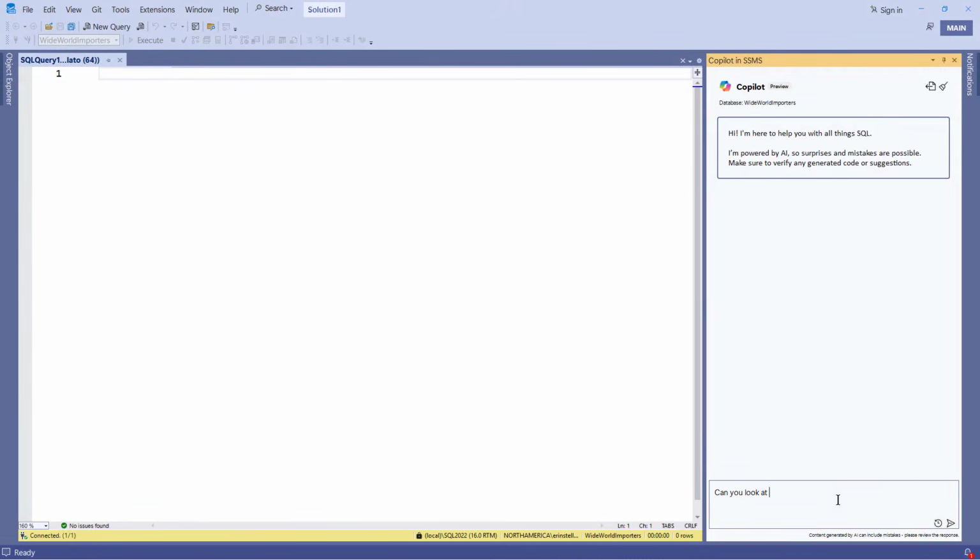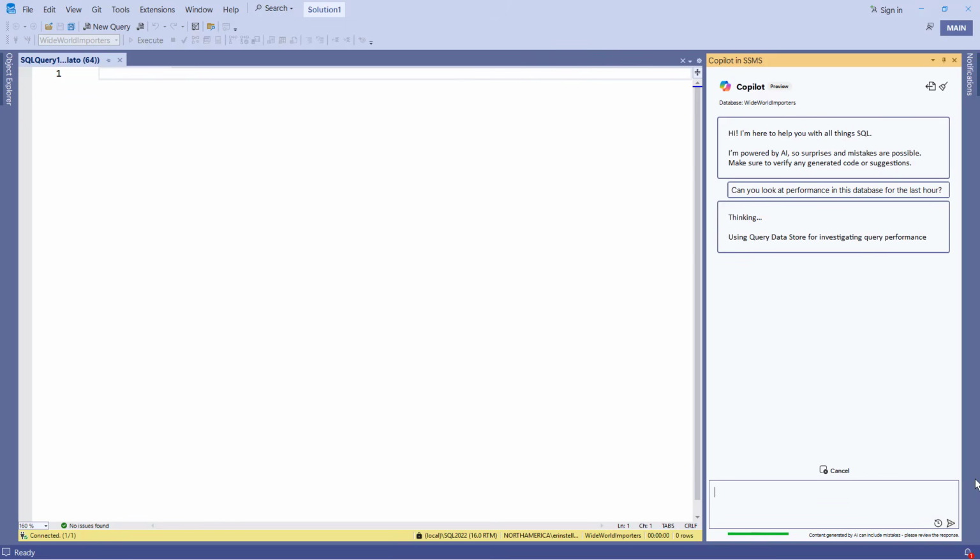Now, I've switched databases here. I may not have noted that, but I'm connected now to the Wide World Importers database because I can run a load against this one. My General Hospital I've got all set up, and now I can start running a load. But I already have the scripts to do that for Wide World Importers, so we're going to look at that.